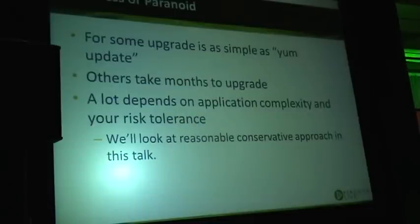For some of us, upgrade is as simple as a yum update, which does an in-place upgrade and just works in minutes. I would say both quick and careful upgrade approaches are valid — you have to balance and understand what exactly the application is and how risk-averse you need to be. We probably heard from Facebook today that they're still on MySQL 5.1 largely because the upgrade is so painful.